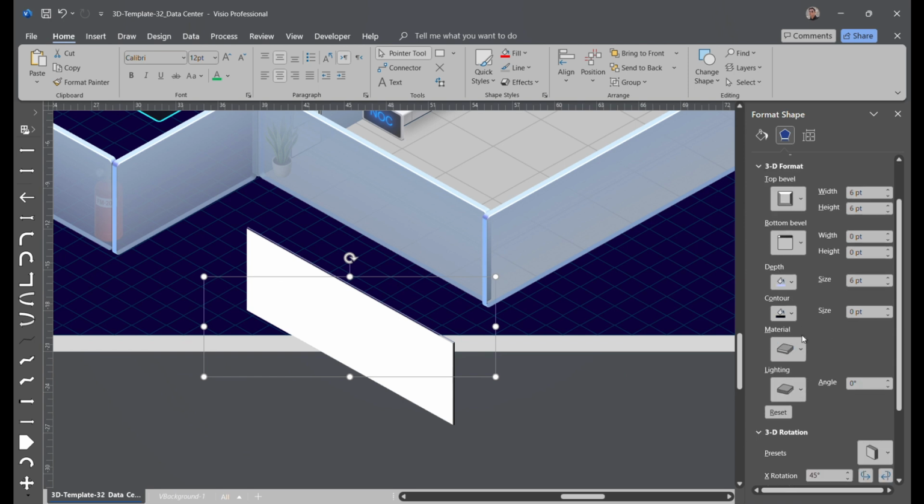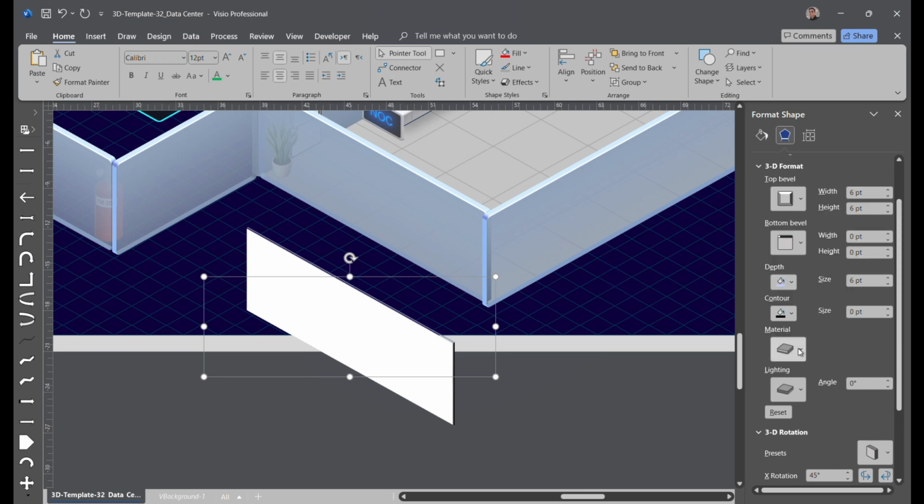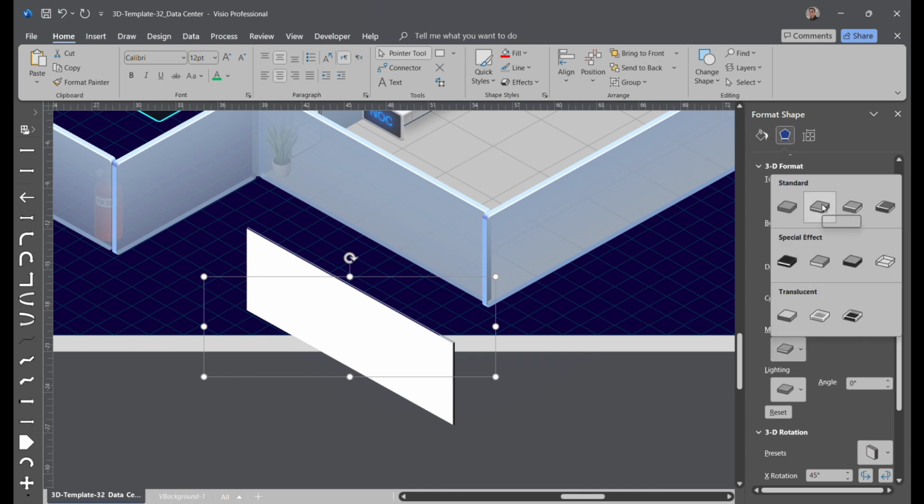Okay, so now we have material and lighting effect. In material, you can choose any, but for this tutorial I'm going to check this one, which is warm matte.